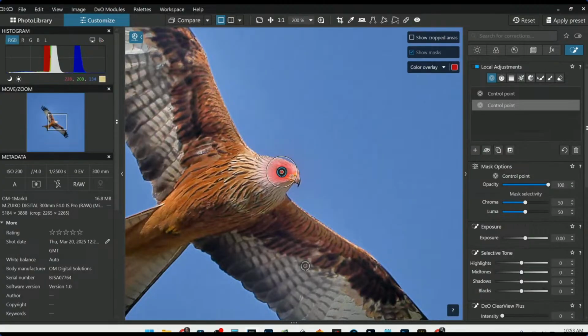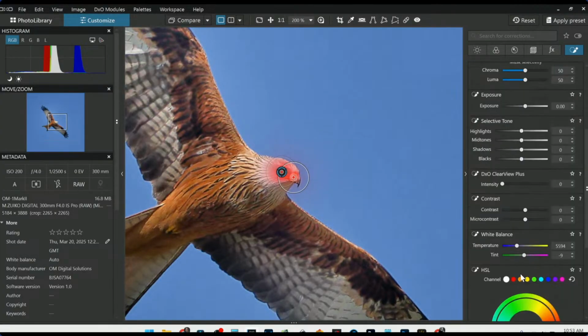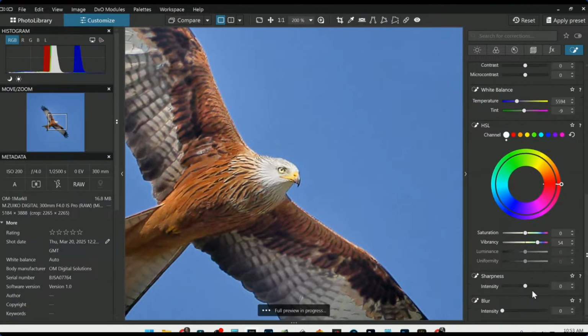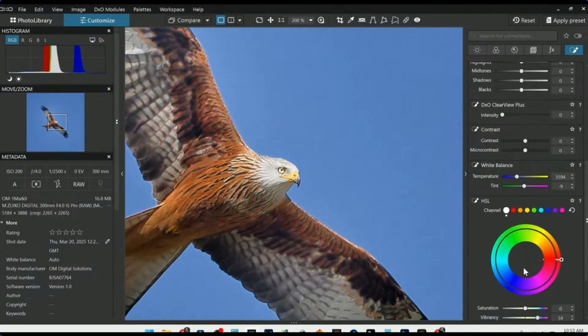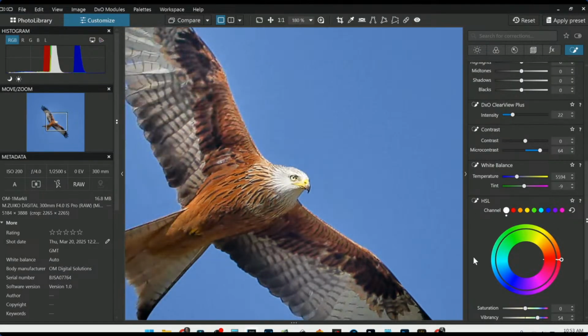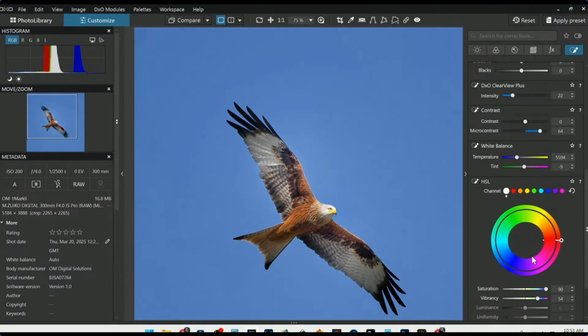And I don't see any talons, so I'm going to saturate them a bit more with some vibrancy. Give it a little bit of micro contrast and a tad clear view. Maybe some more saturation. Okay.